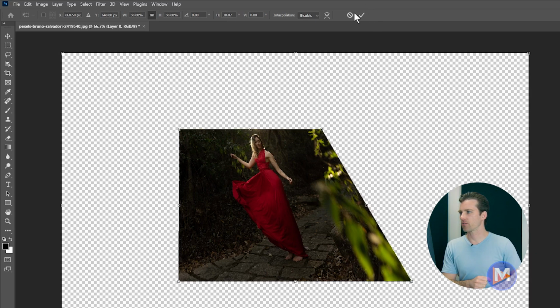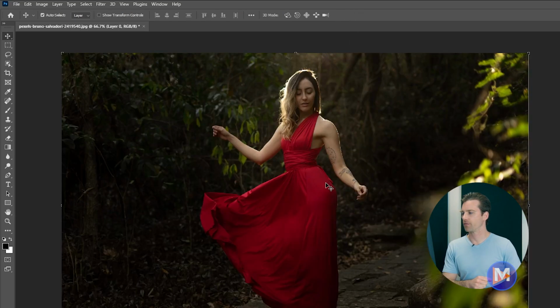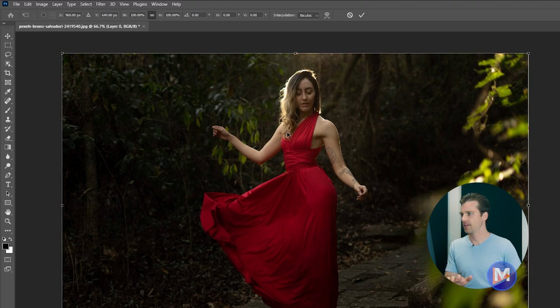To do that, first, let's exit out of the changes I've made so far. Ctrl+T to bring up the tool once again. Make sure you're clicked on your image with the tool. You come over here and click this little unmarked box. If you hover your mouse over it, you get the sort of Windows 98, Microsoft Office, like little pop-up bubble here. I don't know why they haven't changed that or made it look a little nicer. Personally, I think it looks ancient.